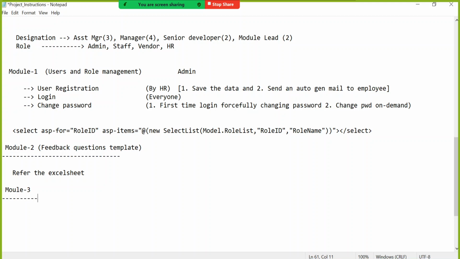Feedback scheduling. Okay, feedback scheduling. That means imagine after 20 days, or after 1 month, feedback is supposed to be taken from various levels.